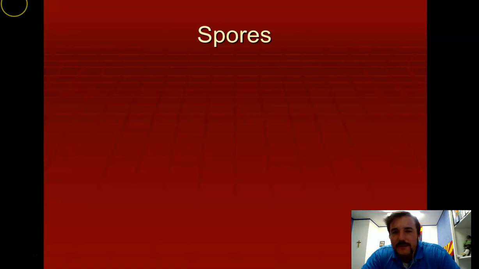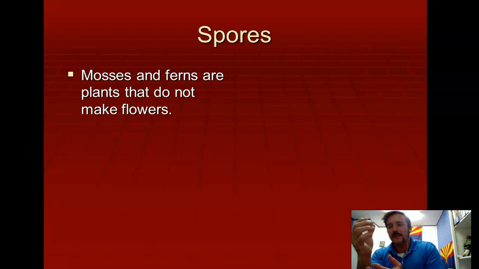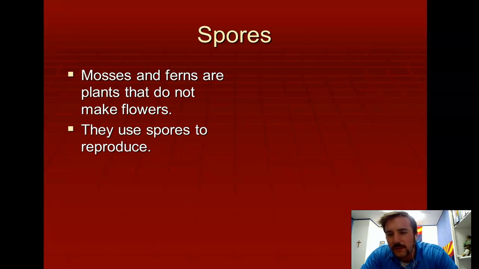Now that's all about seeds. I want to talk about spores. Spores are not seeds. Do you remember a couple days ago when we talked about how mosses and ferns are plants? Moss is non-vascular, no tubes. Ferns are vascular, they do have tubes, but they don't have flowers. Remember, the flower is the whole part where the plant can make the seed if it is pollinated. But God made mosses and ferns to have spores.